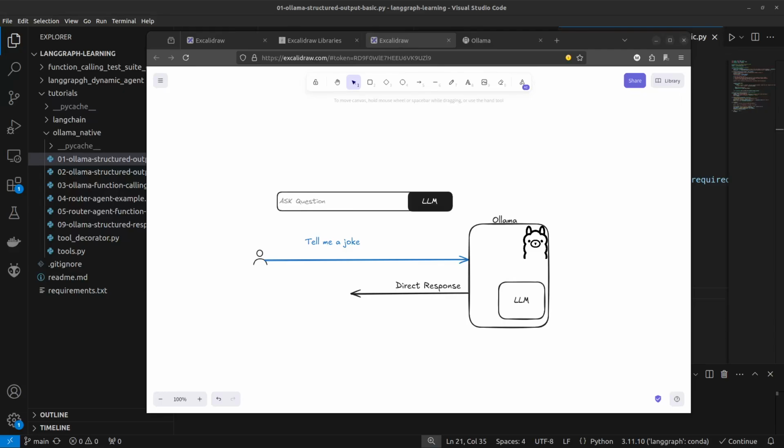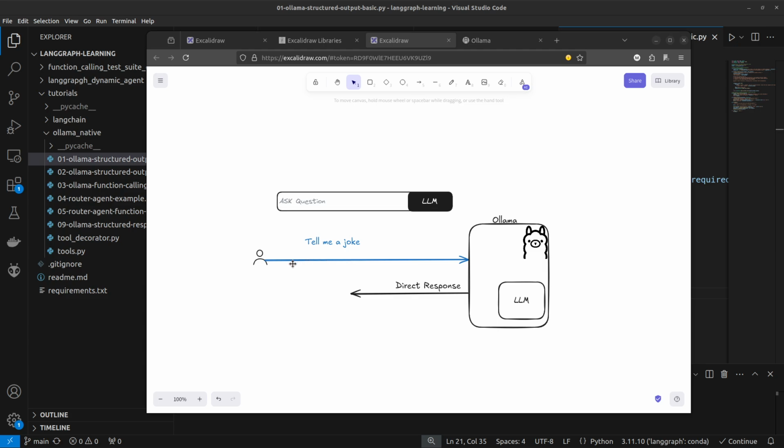Hello and welcome everyone. You need a router agent in your agentic workflows. Today, I will demonstrate a very common problem that we all face while writing a tool calling agent and the solution to that too. So imagine a situation where you are asking a very simple question to your Ollama server, right? So to your large language model hosted locally.